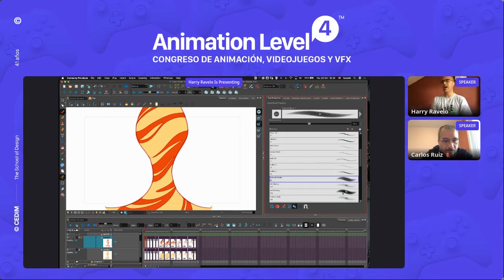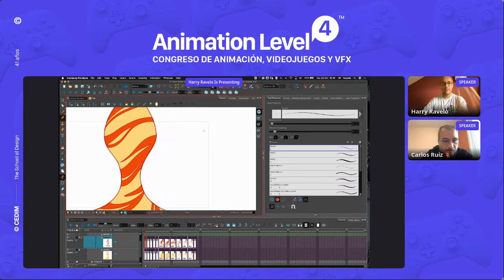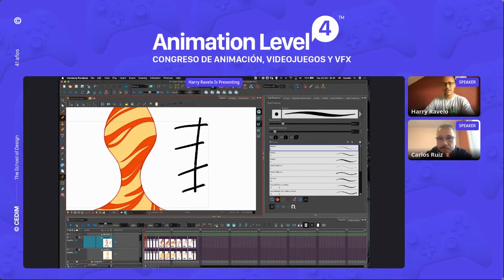The other thing that we have is the ability to cut multiple lines at the same time or single lines. So I'm going to make this a bit bigger, like this. Okay, so I'm going to draw multiple lines like that. I may actually do this here, and I'm going to draw this like this, and I'm not going to be very precise here. Now I'd like to cut these lines so that they stop exactly where I want.